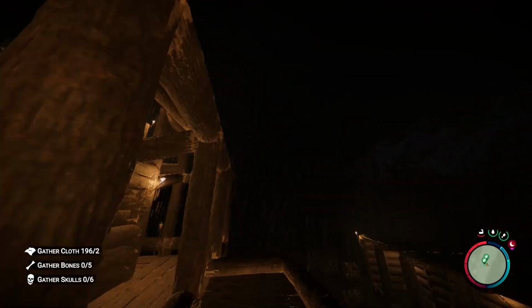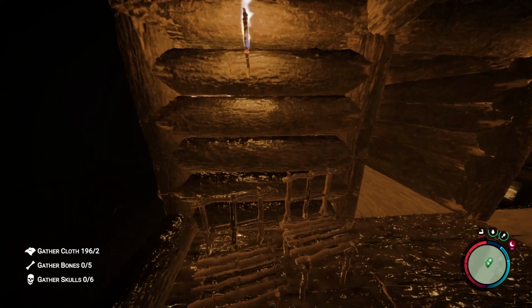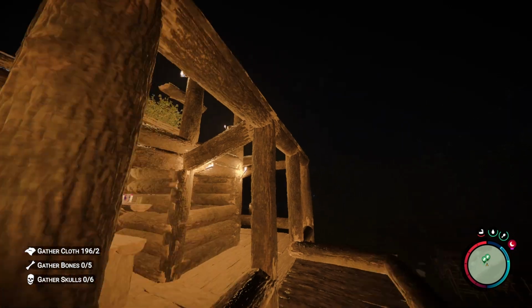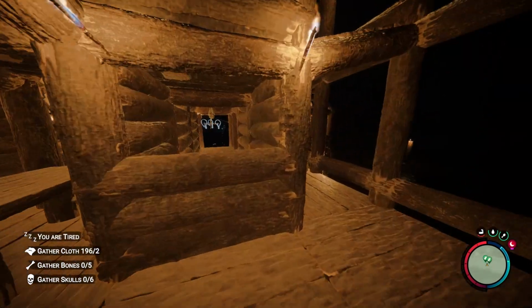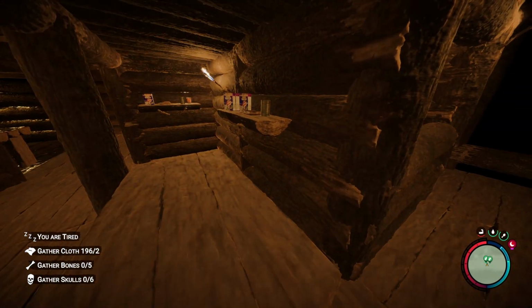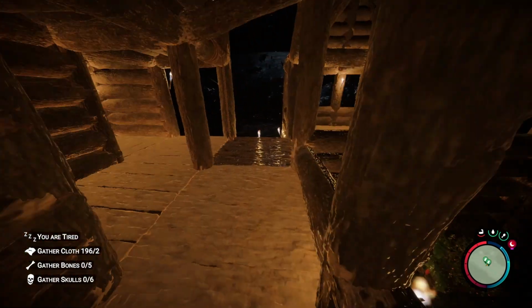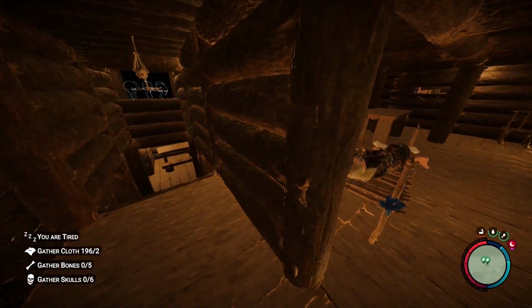I wanted to cover this, but I think I'm gonna leave it like this because you can sit here and watch the sun set on that beautiful mountain there. So yeah, working our way around. And again, this food on the shelves, I can take it off or I can put food up there and store it in my backpack. So I always know when I come back to the residence, I always have a full shelf.